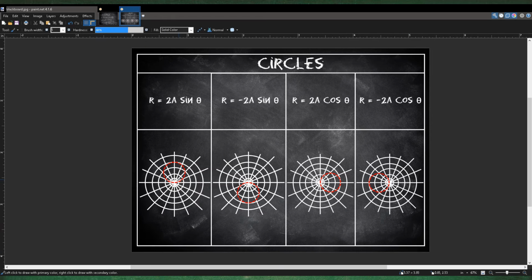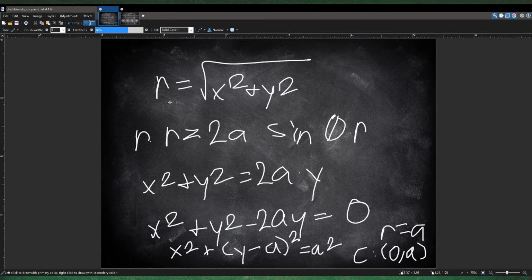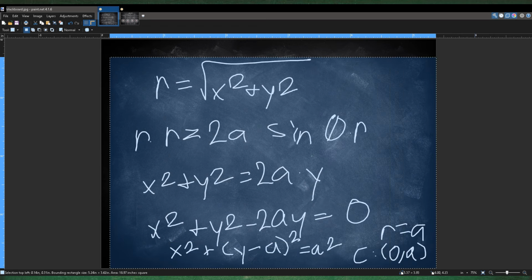So you just look at it. With center (0, a), let's say our radius here was 2. So it's got 1, 2, and has radius 2, and it goes back. The center is at (0, 2), that means the other point is at (0, 4), and the other point is at (0, 0). That's why it goes through that line, and that's what it looks like. You could do the same process for all these equations, and you get the exact same kind of graph that looks like these. That's basically how you do it for circles. So if you want to do conversions for those, that's technically how you do it.